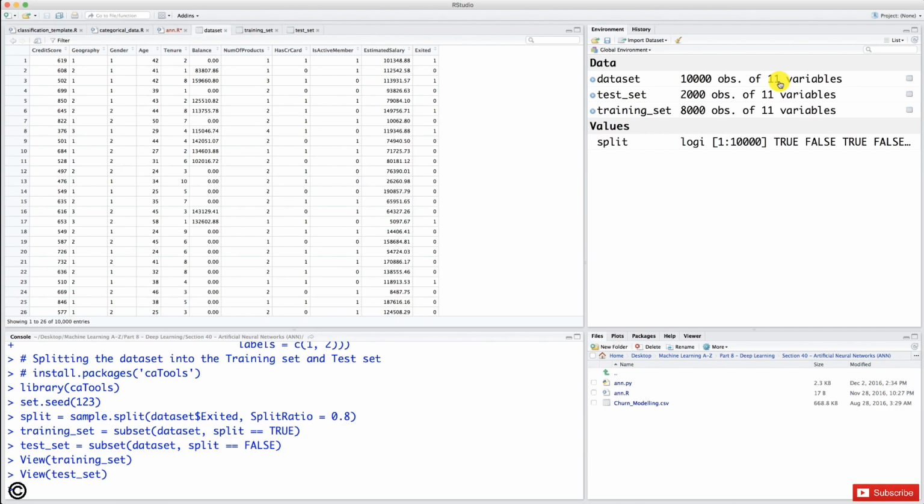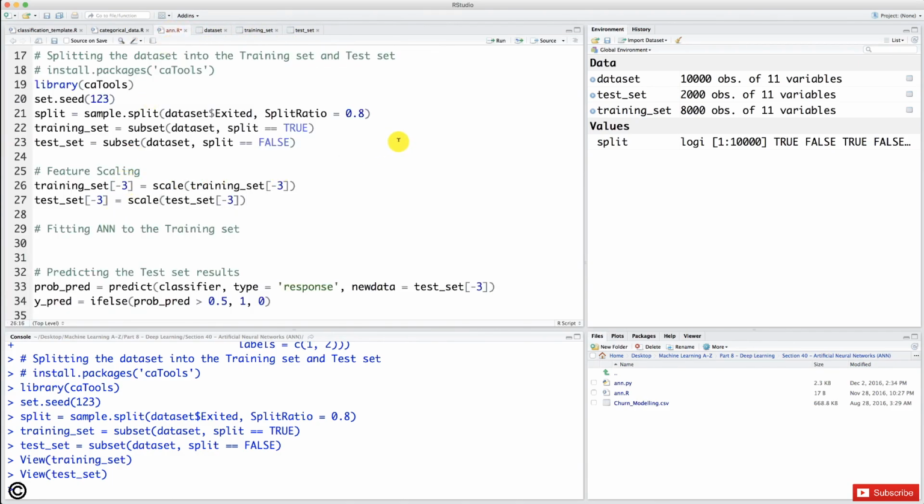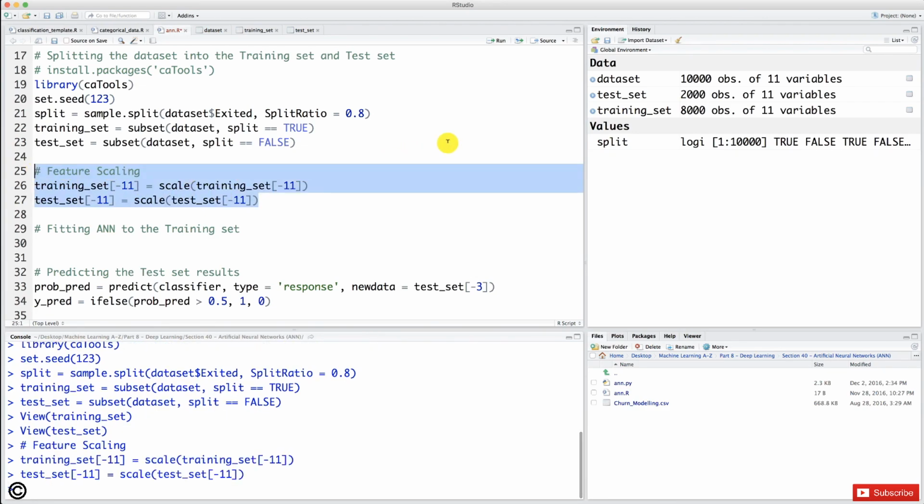This data set has 11 variables, so that means that the exited column here has index 11. So let's replace 3 here by 11, then here as well, 11, 11, and 11. Great, and now the feature scaling section is ready, so let's select the whole section and execute.